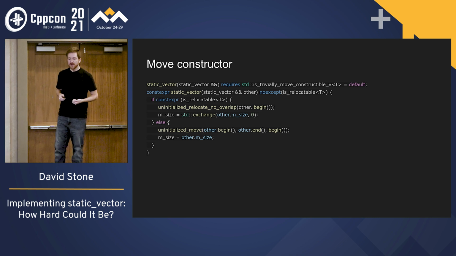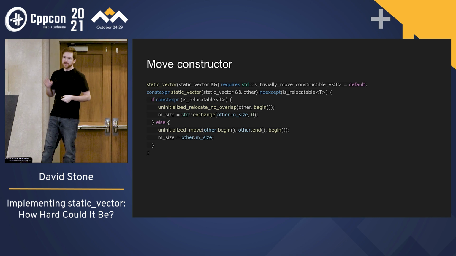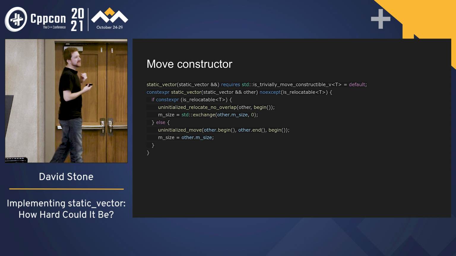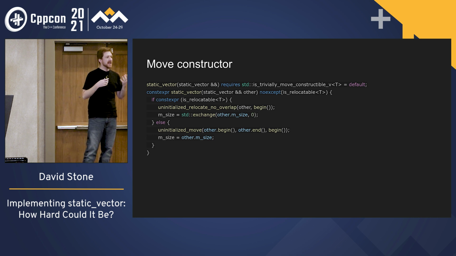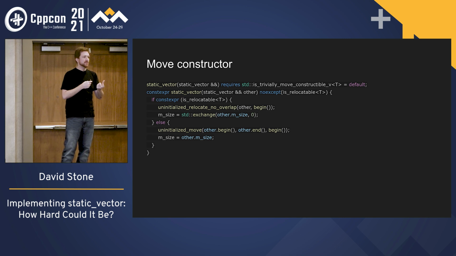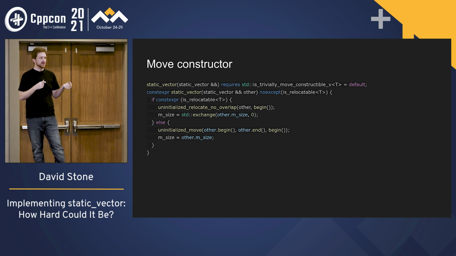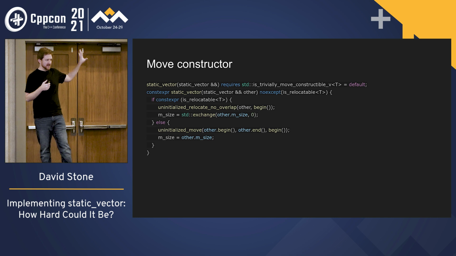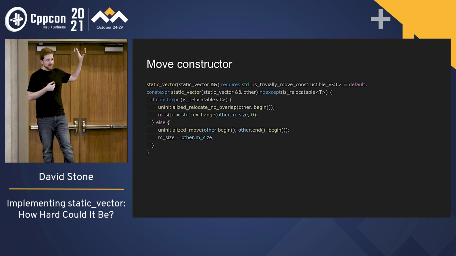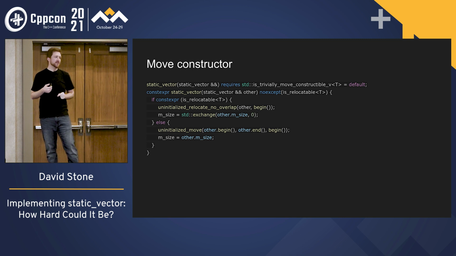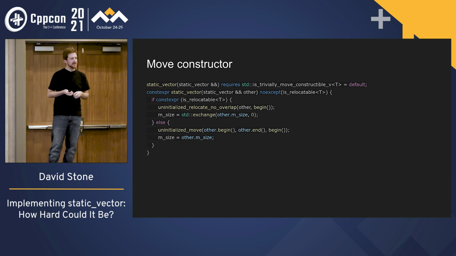Yes, great question. So it was about the noexcept specification here. This function says it is noexcept if it's relocatable only. And the reason is that you can define a relocate operation as a move construction and a destroy. But because there's a destruction in there, it can be dangerous to do that if the move throws an exception. So in the library that I use based on this, if the move throws, you don't get a relocate built in for you, which means that you already know if it's not relocatable that the move is a throwing move. Because if the move were a non-throwing move, you would get a relocation operation that you can use in this algorithm. Does that make sense?